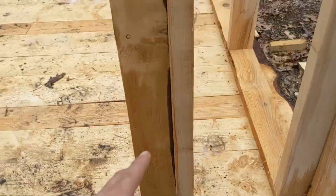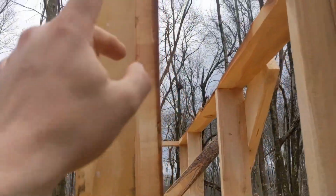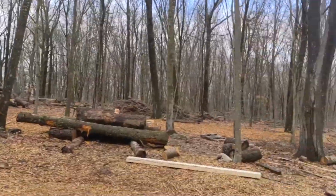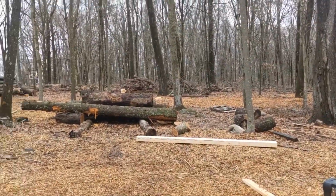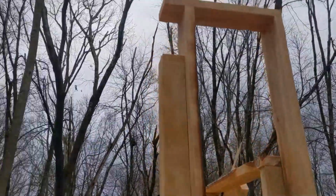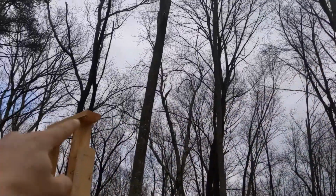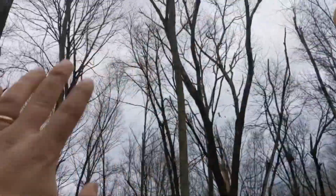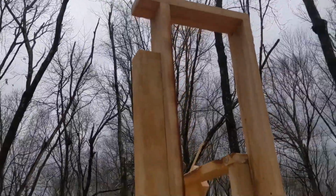And then I have a 4x4 that's joined to this 2x6 that's going up there. So the beam that I have, which is sitting right over there, is a 9.5 by 4-inch beam. So that is beefy as hell. That's going to sit right in there and also right in there. And then I'm going to have this nice big open way, and that'll provide plenty of span coverage for my rafters so that the roof won't sag.